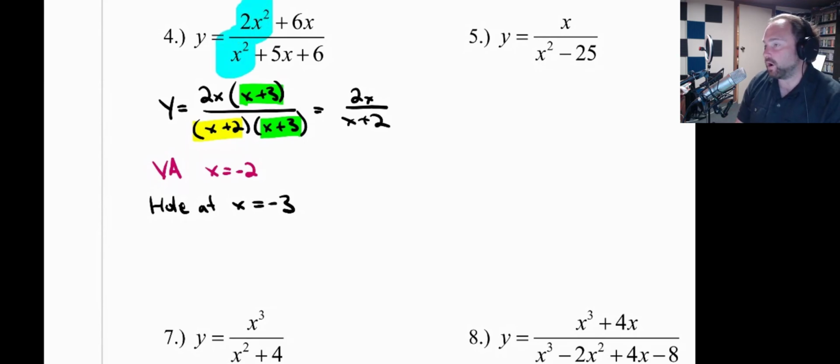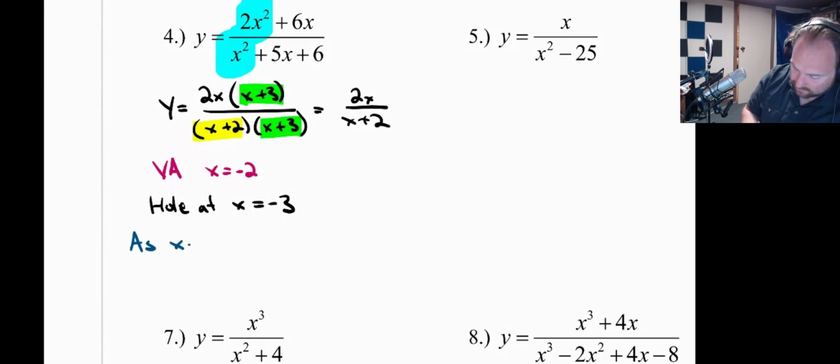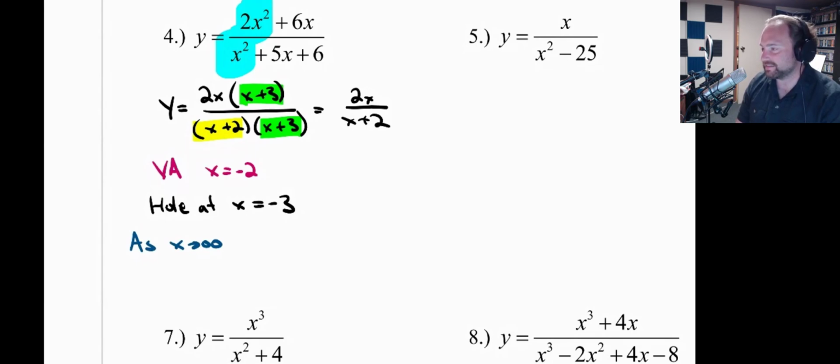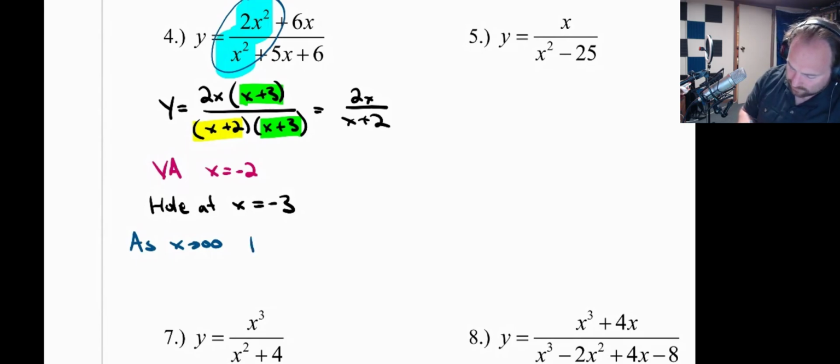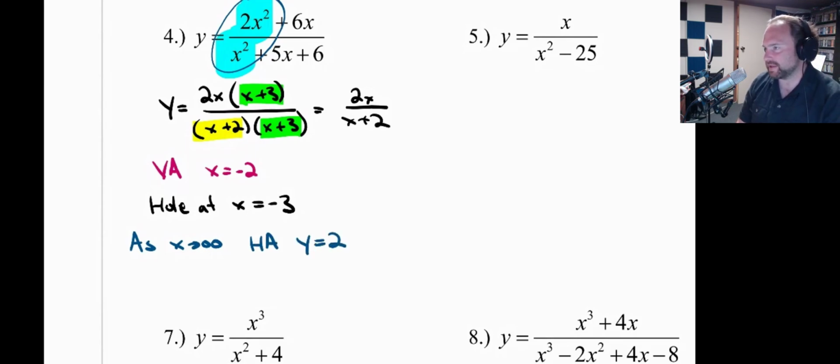Again, all of these numbers, 2x squared, 6x, x squared, and 5x, all go to infinity as x goes to infinity. But here's the trick: x squared goes to infinity faster than 6x and 5x. And in fact, in the face of infinity, nothing else matters except for these two guys, which just like in the last problem, have a 2-to-1 relationship. And that will continue to happen as they race to infinity, and 2 over 1 is 2. So there's a horizontal asymptote at y equals 2. Again, positive and negative.